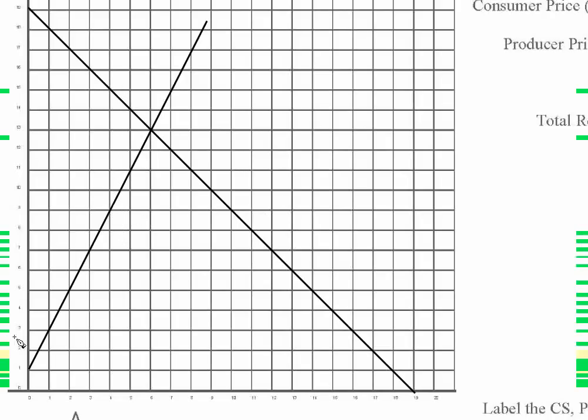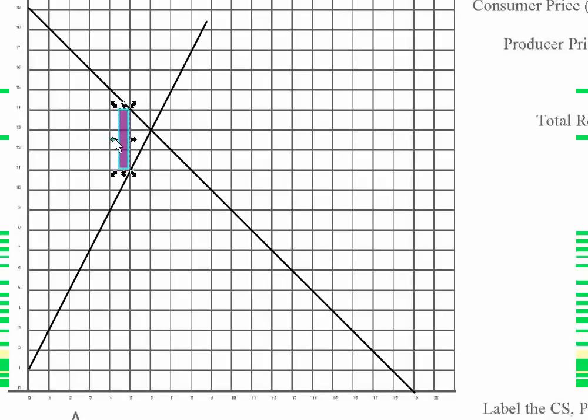The first way you can do that is just to make yourself a little ruler that is $3 high. So I'm just going down here on the y-axis from 0 to 3 and making myself a little box. And I'm going to take that little box and ask myself, where can I jam that box in here in between the demand and the supply curves to where it just barely fits? And that's going to be right here. The distance between the demand right here and the supply curve right here is that $3.